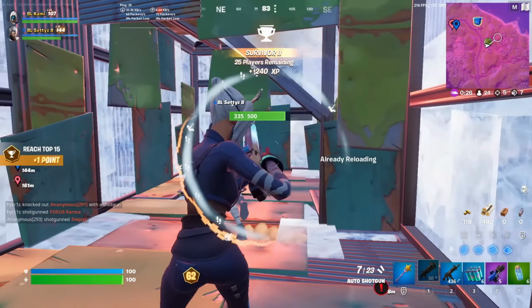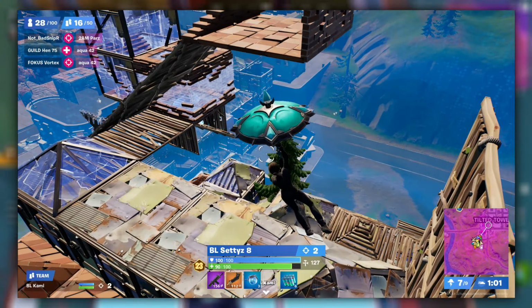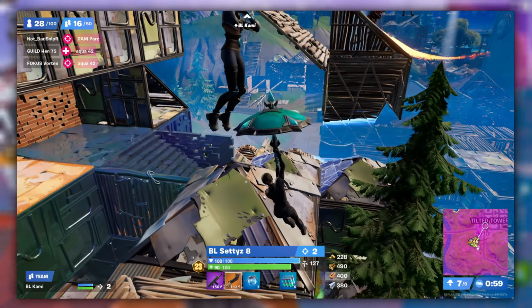What they would do is they would try to survive through the first and second moving zones by staying on the middle layers. SETTY was tarping really well and using their launch pads and various different resources in order to rotate.